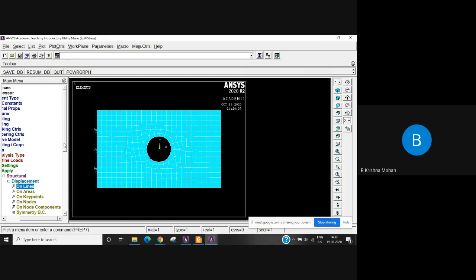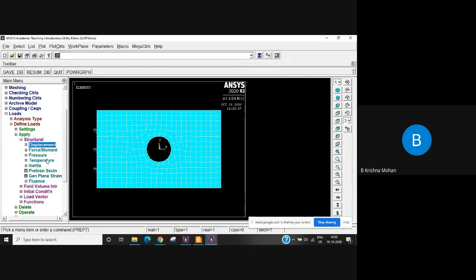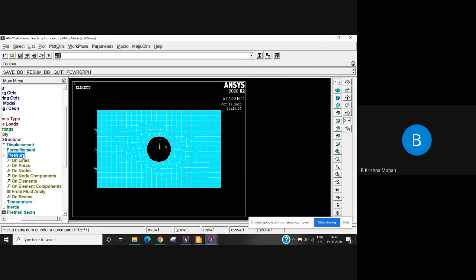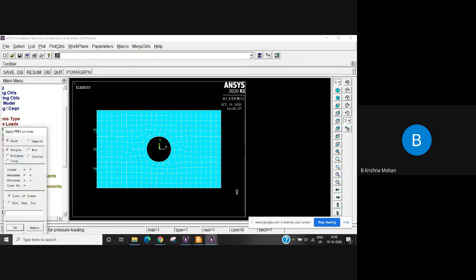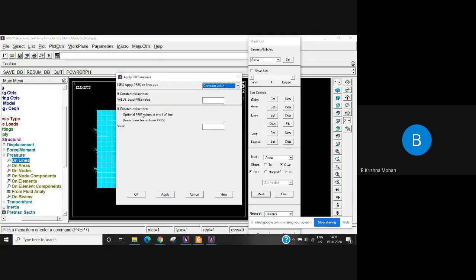After this, I need to apply a pressure load here. So move to the pressure option. Once again, I want to apply it on the line. Let me select this line. Click OK. Now I need to represent the value here.